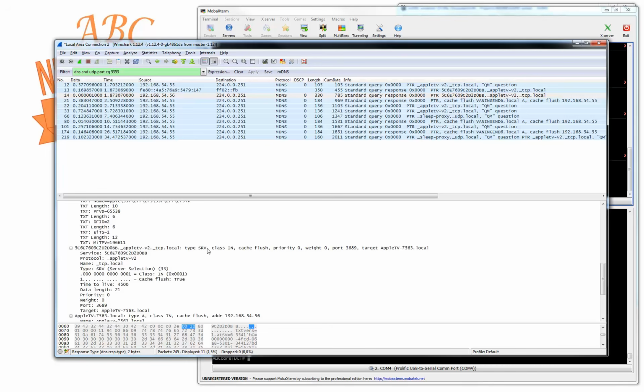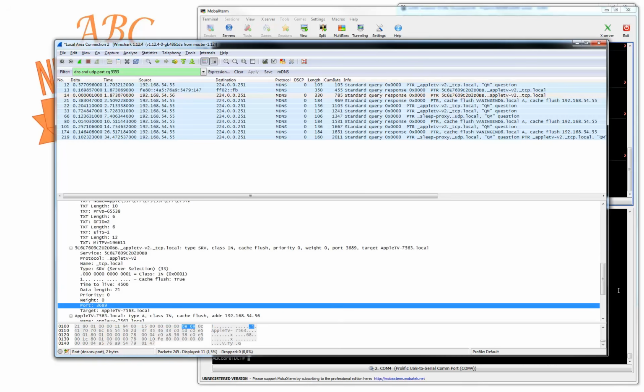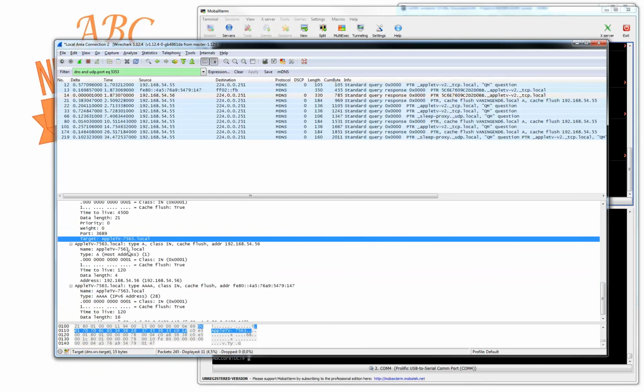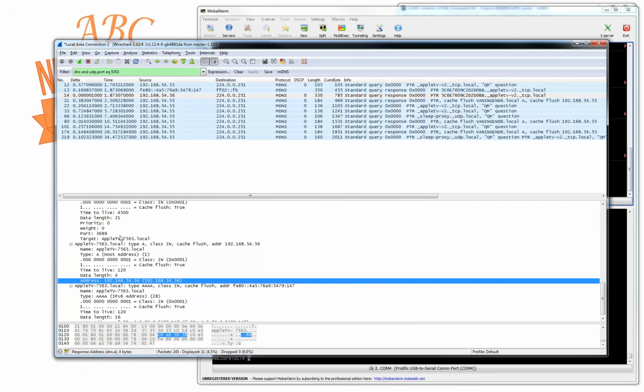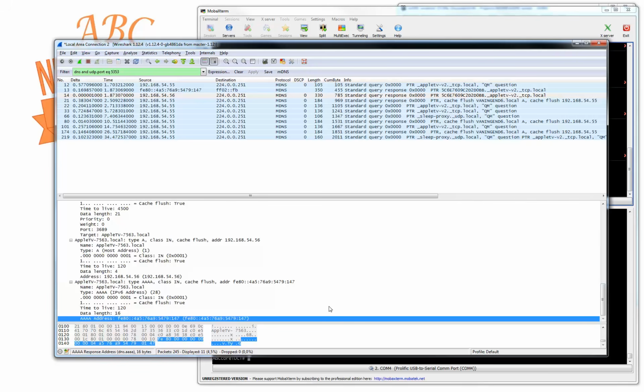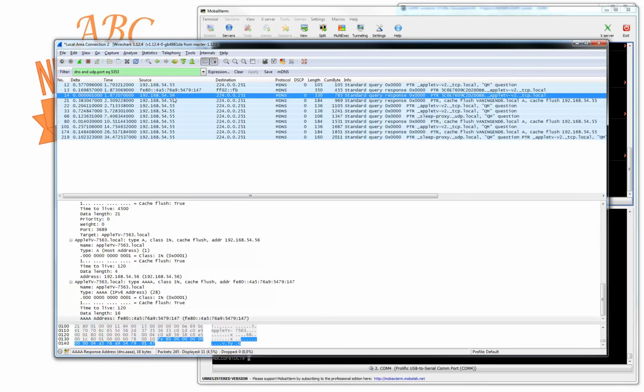And I also get, you can see, the server record. So this one was the text record, this one was the server record. You can see I get a target name and a port number. And then you get A records. The A record gives you, for this target name, the IP address, and also you get a AAAA record, so the IPv6 version. And you can see that I get that directly from the Apple TV. So that makes sense because I didn't have anything configured here.